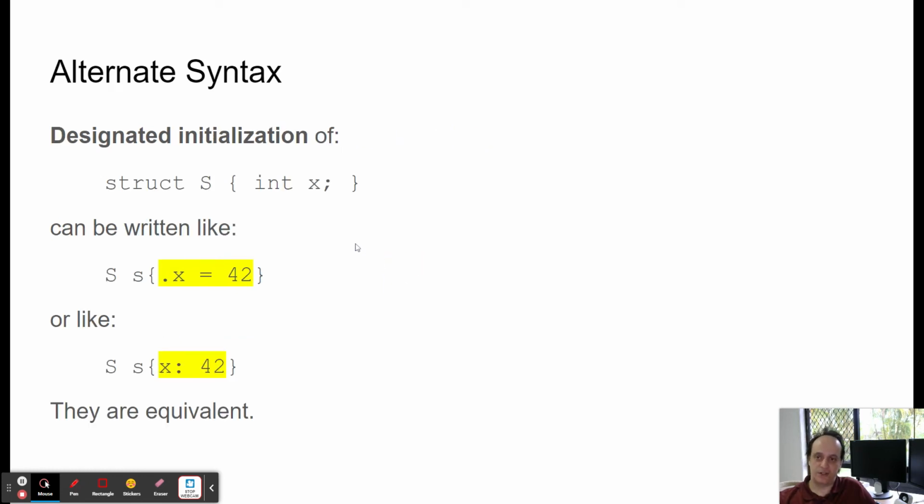In a similar fashion, designated initialization of a struct, of an aggregate class type. Here we have S with one member. You can write it like that, .x equals 42, or you can write it like that, and again, they're equivalent.